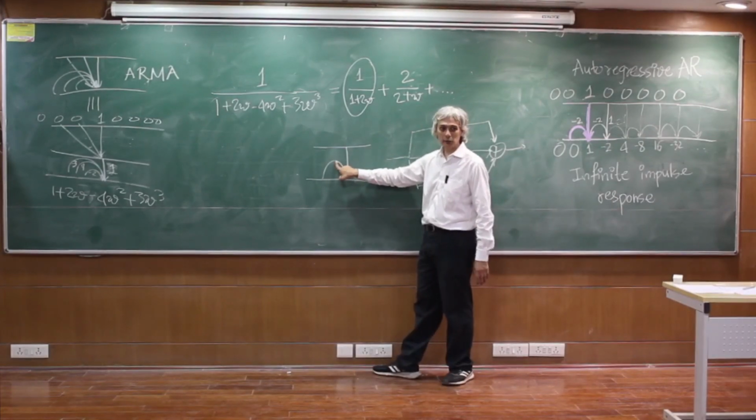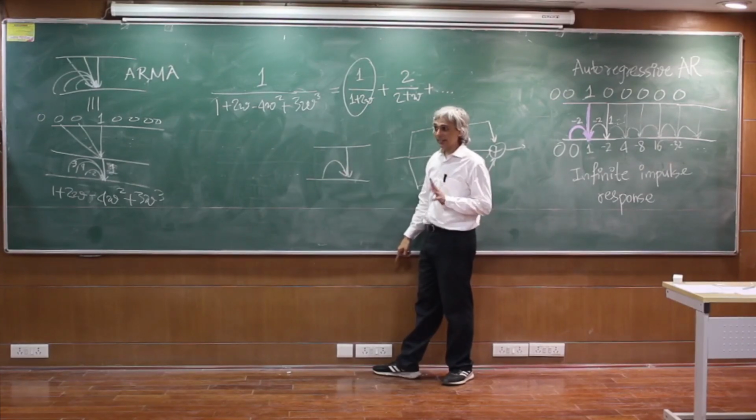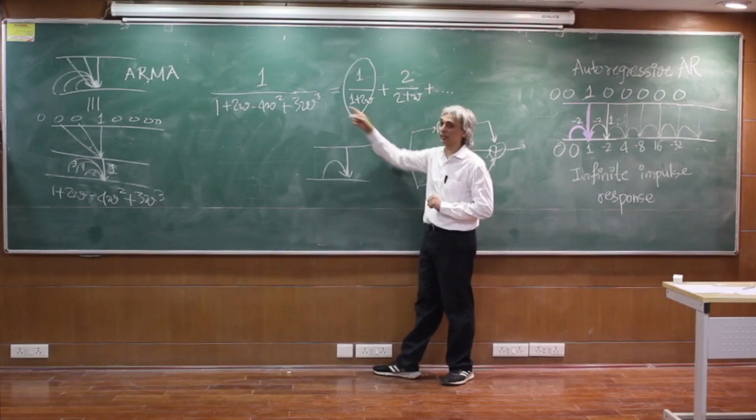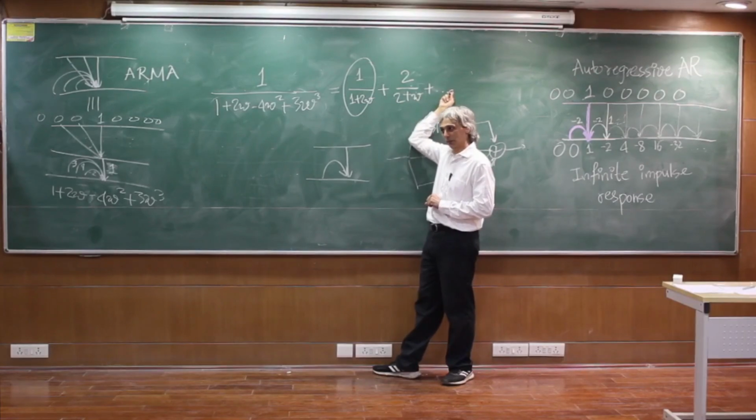If this number is between -1 and 1, it's a geometric series which will die down. If this number has an absolute value that's greater than 1, then its geometric series will blow up. And that is your stability analysis. As a side effect, by the way, we also showed that any autoregressive function is actually a sum of geometric series always. Okay? Because each of them is a geometric series.